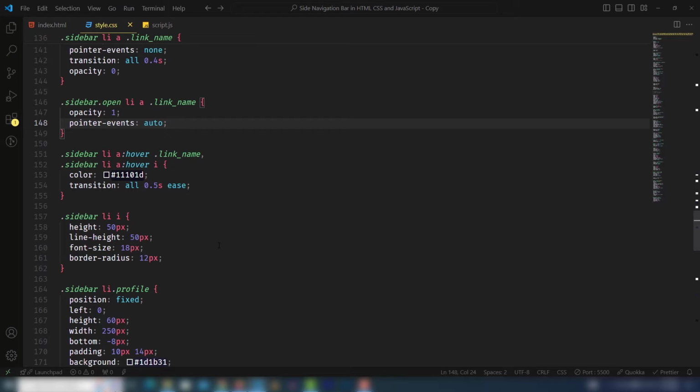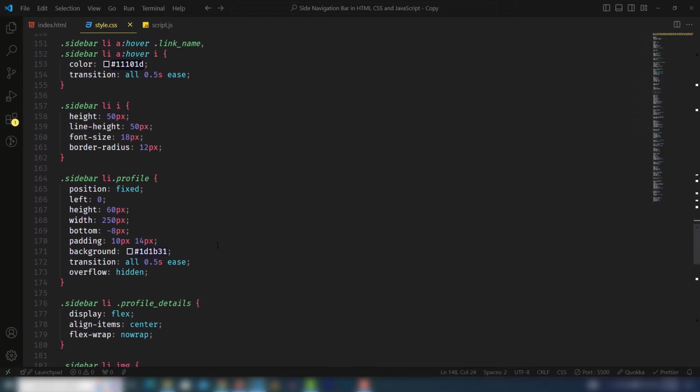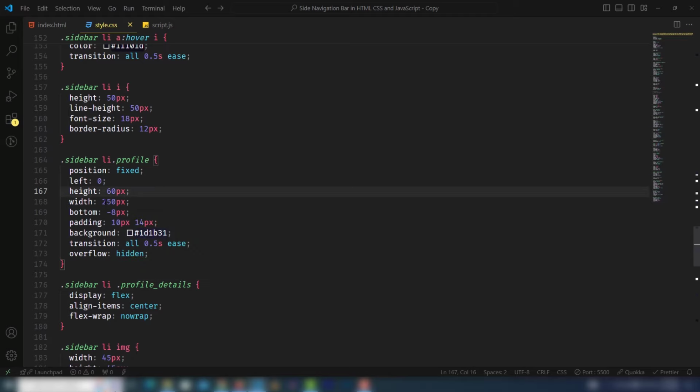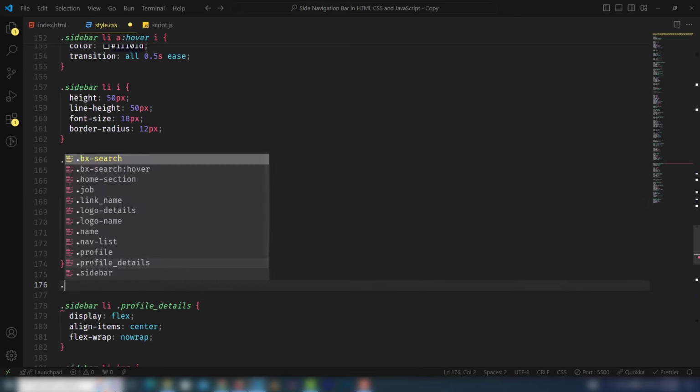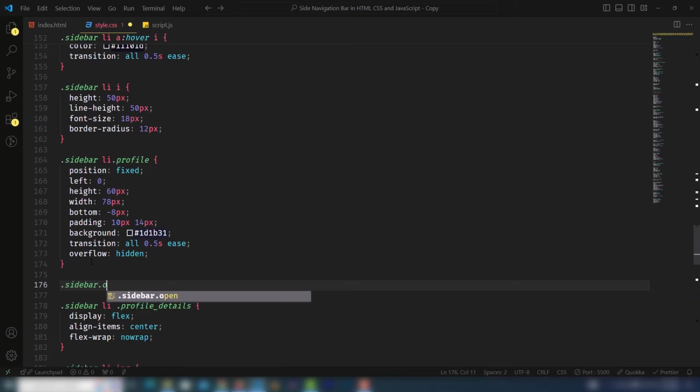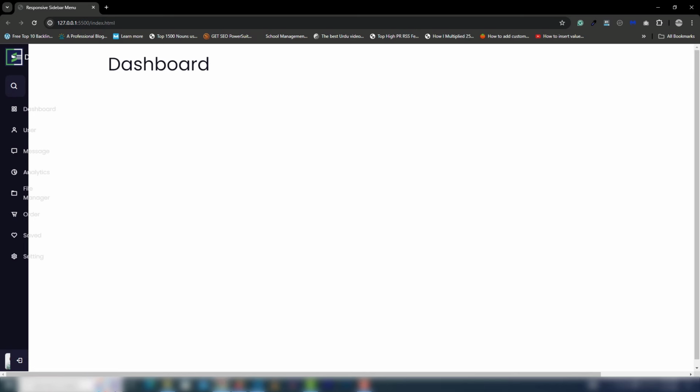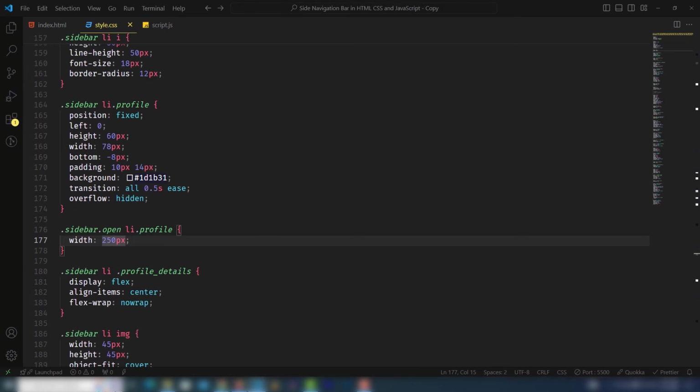And we need the sidebar li. Okay, by default the profile size I'm going to add is 78 pixel, but when the open class is active, then the li profile width will be 250 pixel. So let's see. And also I need to add a few more things in the li tag.